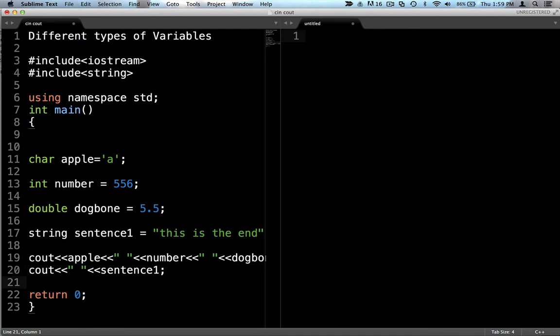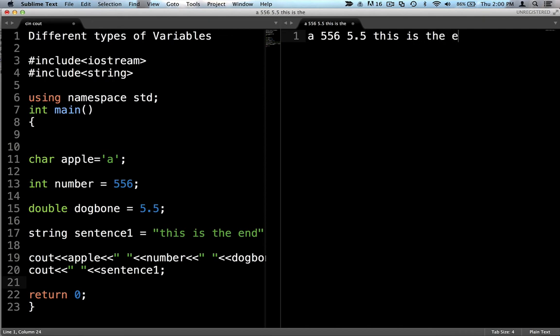Cool. And what this is going to do, I'm going to show you over here what this program would be outputting. All it's going to do is say, okay, we're creating all these things, we're setting them equal to everything here. Now we're going to cout it all out. So we're couting Apple, so we're going to get an A, we're going to get a space, we're going to get our number, which is 556, we're going to get another space, we're going to cout our dog bone, or our decimal number we made, which is 5.5, and then we're finally going to cout sentence1.